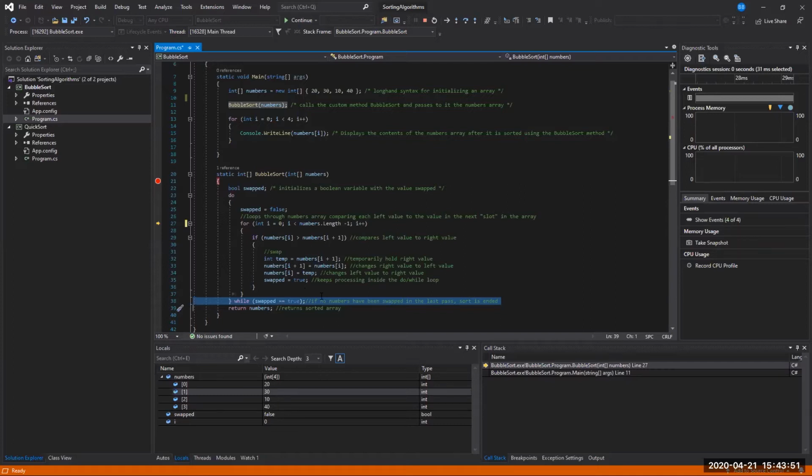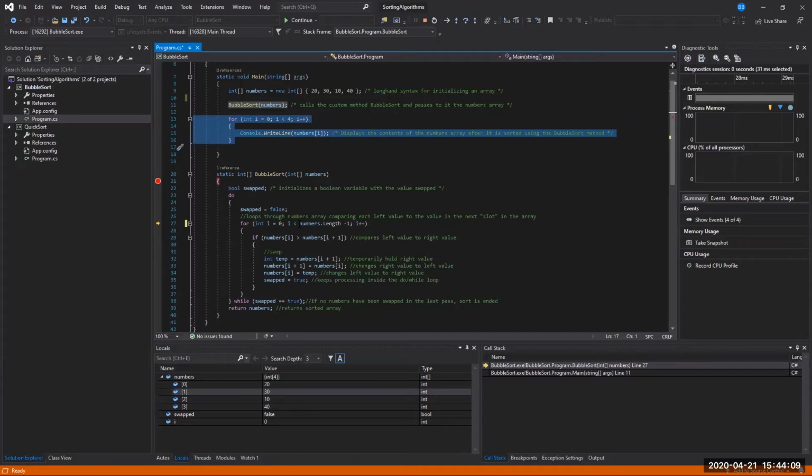Then swap will evaluate to false, and so then we're done running this loop, and then we're also done running the do while loop. So all we're going to do is just return the sorted value of the numbers back up here to the caller, and then using the for loop, display the output, the current output of the array.